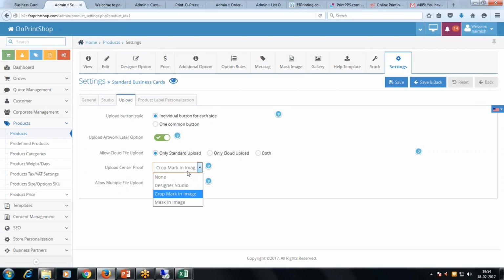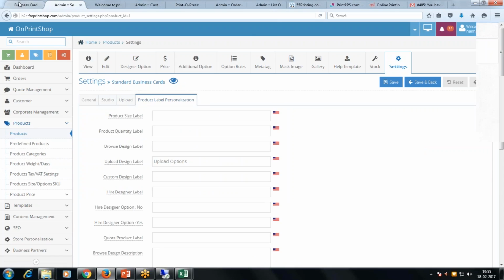We also have online proofing. So if a customer is uploading a file, you can show them the bleed and crop marks on the screen. If their item is going outside the bleed or the safe margin or the cut margin, they can revise the file and then upload. So these are all various settings that are available.